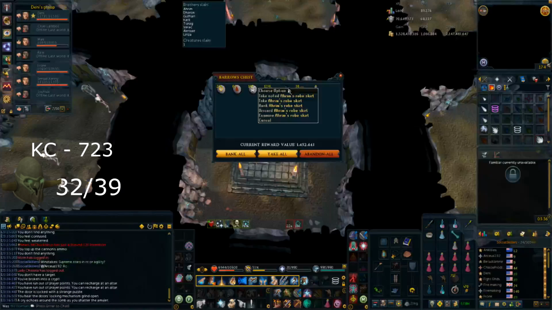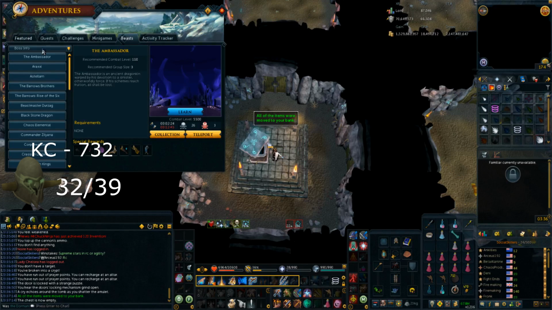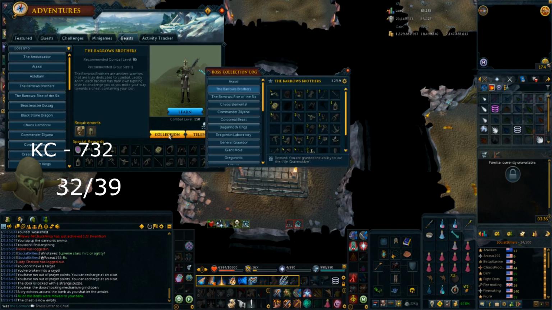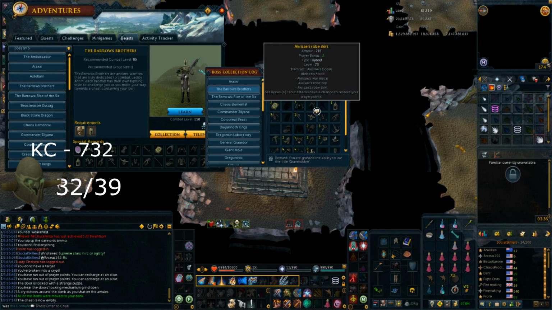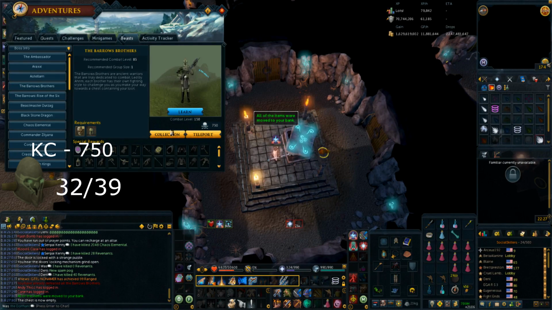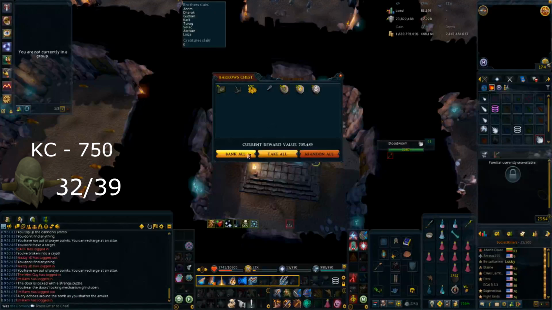Got a Carol's crossbow. Aram's robe skirt. Is that new? It feels new, but I've been disappointed before. It's not new. Aram's is done. What am I even thinking about? This isn't new. I think I'm done Aram's. Why do every Aram's item, I'm like, oh, that could be new, but no, I'm done Aram's. That's my 2nd wand.